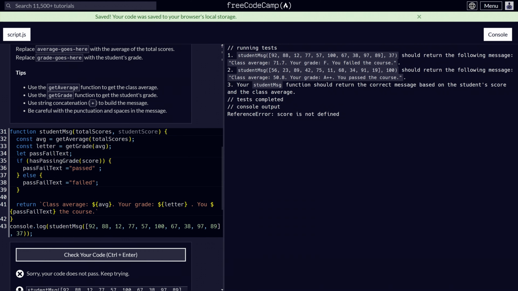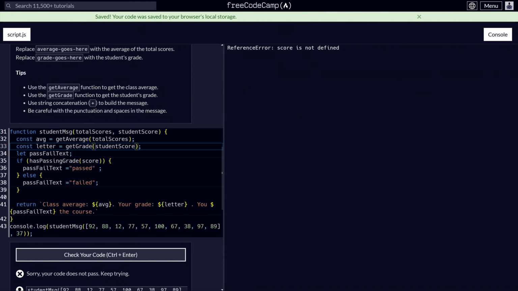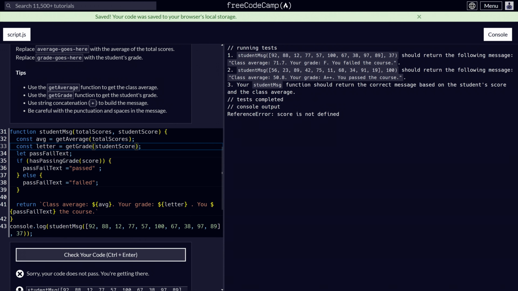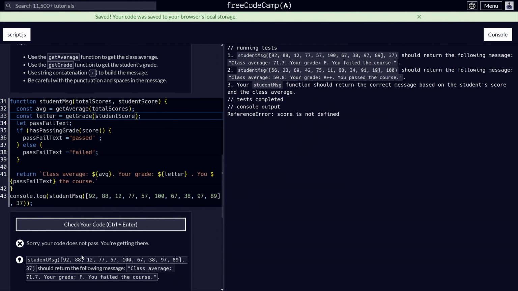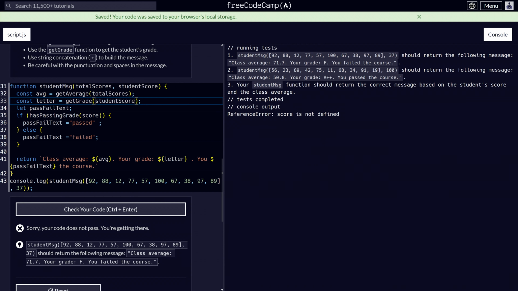Do they want the letter for the student score? Score is not defined.